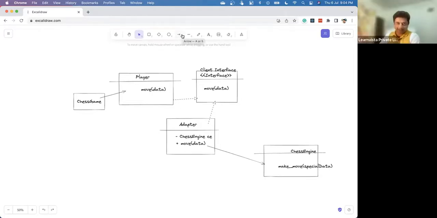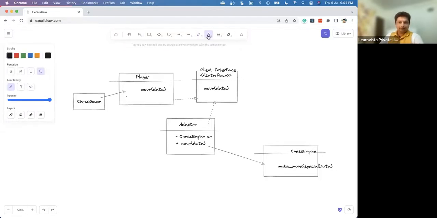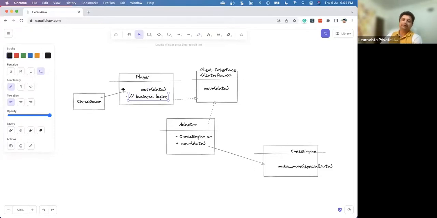Right. See, I'll explain in detail again. You have the business logic here, in the player class, which is making the move. So when you call a player method, it is able to move the chess items on the board, correct? So the chess game or the player game has the business logic.